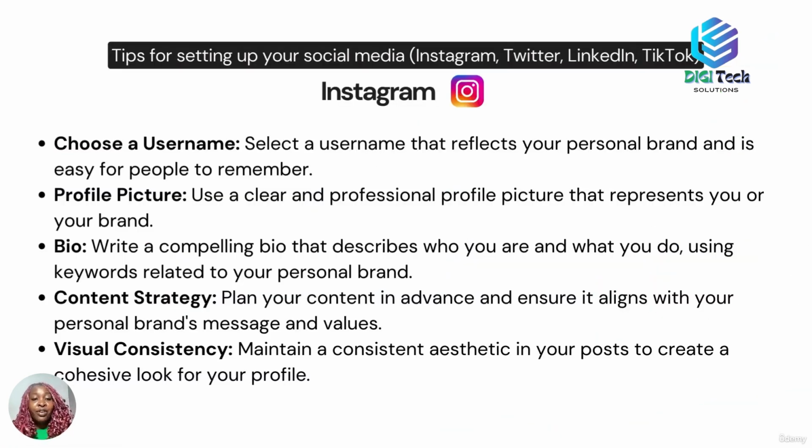I've given you a brief overview of all the social media platforms, well, the popular ones: Instagram, Twitter, TikTok, and LinkedIn. So now I am moving on to tips for setting up your social media platforms. For Instagram, the first thing you want to do is choose a username. You want to select a username that reflects your personal brand and is also easy for people to remember.